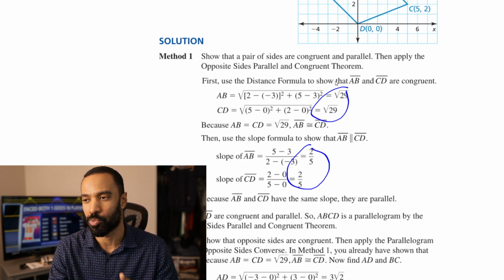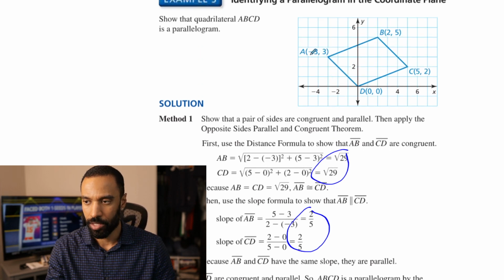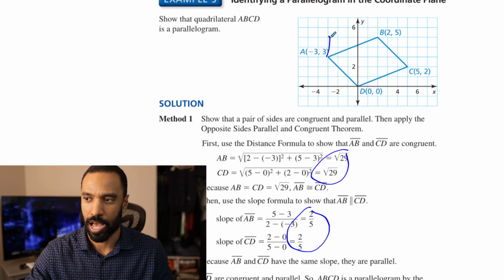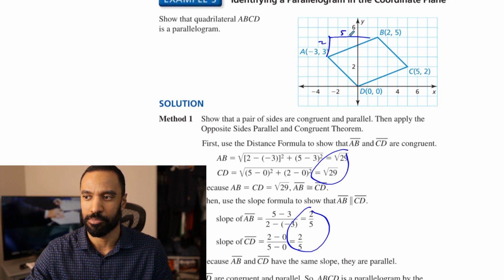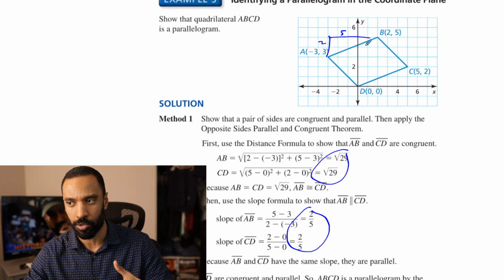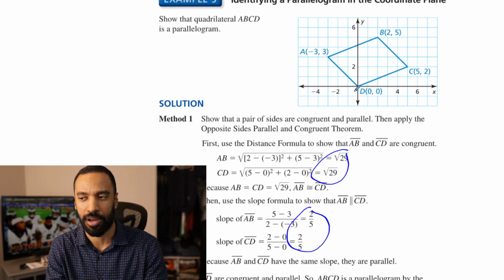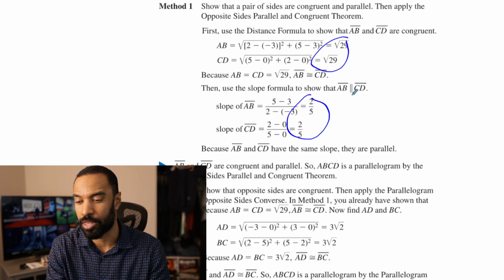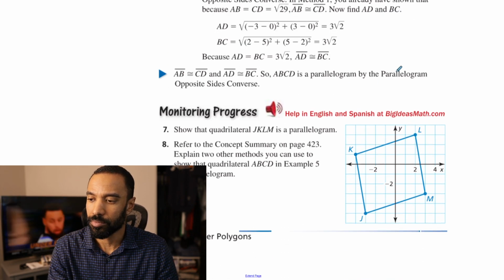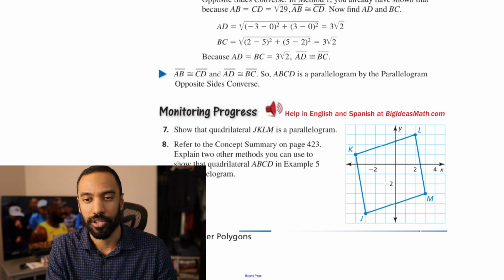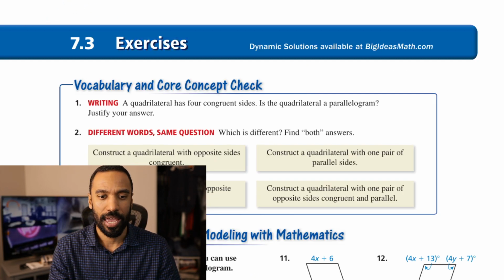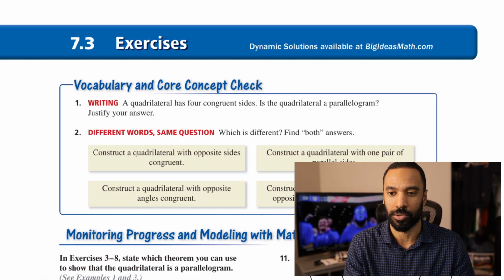And I might do that as well for the very reason that I can count rises and runs, up 2 over 5. And at the same time, I can do 2 squared plus 5 squared equals beta squared. So I'm not going to use distance formula and midpoint formula. I'm going to be working more off those. And I'll just do that every time. I think it works out pretty well. Yeah, there's another example there. We'll do plenty of our own. Okay, great. Cool. So 10 minutes of that lecture.